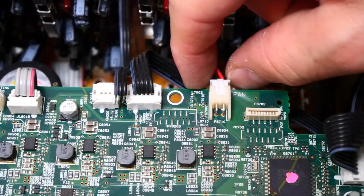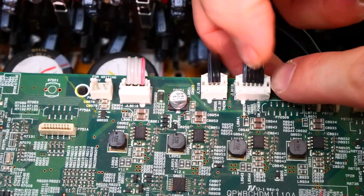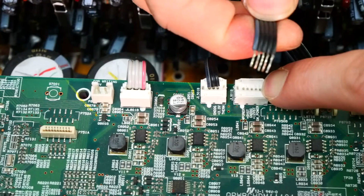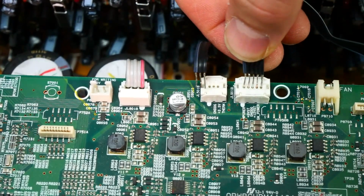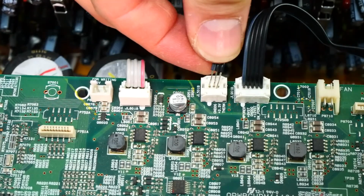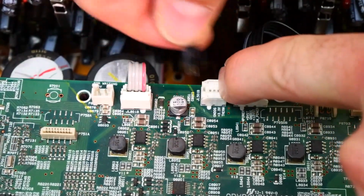And to remove the fan plug, we're just going to pinch the sides over here and gently wiggle it out. To release these, you do have to push down on both sides, and then you can pull the wires out. Go ahead and do that to the other one. Push down, and then the wires come right back out. To put it back in, you actually just line up those wires and press down, and usually that's enough. Just like that. And now they're locked in again until you press down.